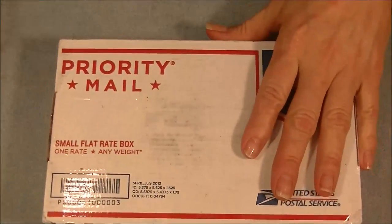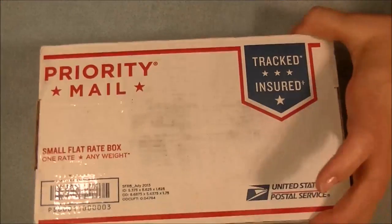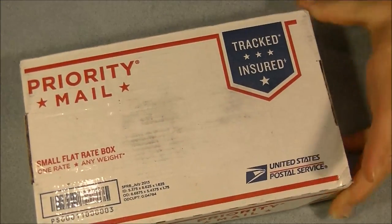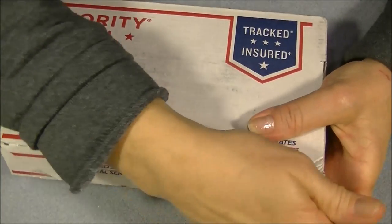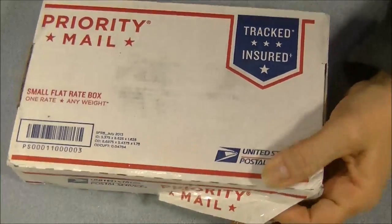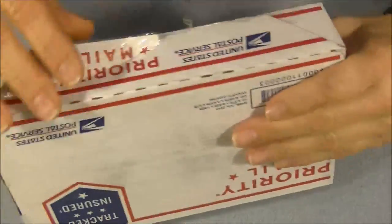I'm going to turn the box upside down because my address is on the front. Now, this box is personalized — she will order what you ask for. I'm not a big seed beader, and she caters mostly to seed beaders, which is nice because a lot of us have difficulty finding nice seed beads and she has a direct line to Miyuki. I asked for crystal and a few other things — Czech glass, 4mm rounds, things that I normally use.